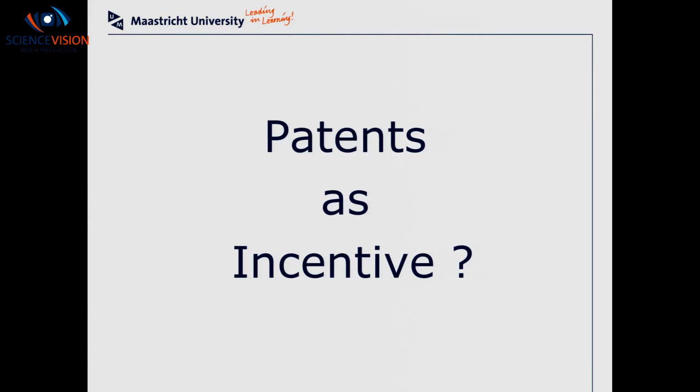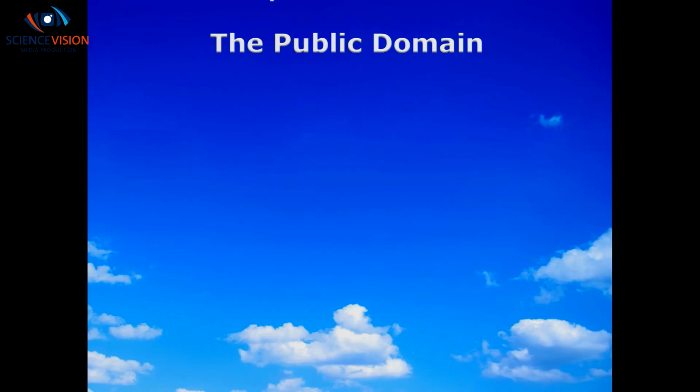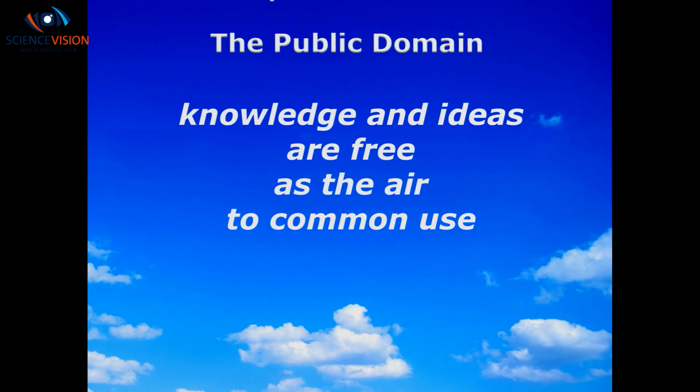Can we then say that he came up with these inventions because he thought he might be able to get a patent on them? Were they an incentive for him doing these inventions? There also the answer for patent law is a bit disappointing. The general rule is that we have a public domain, and that knowledge and ideas are free as the air to common use, as is a famous quote from a US Supreme Court decision.